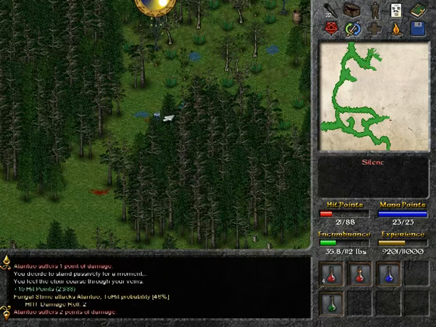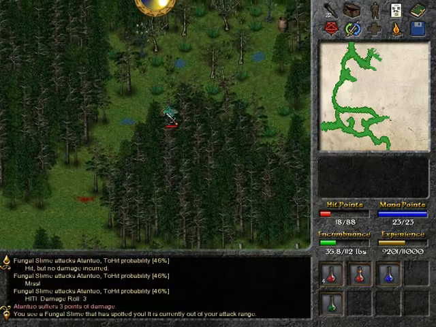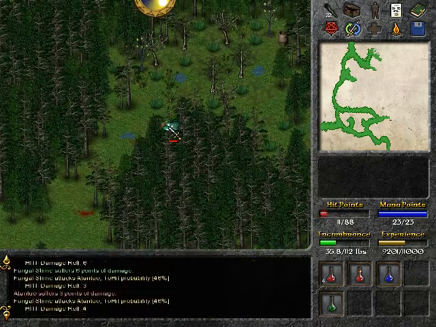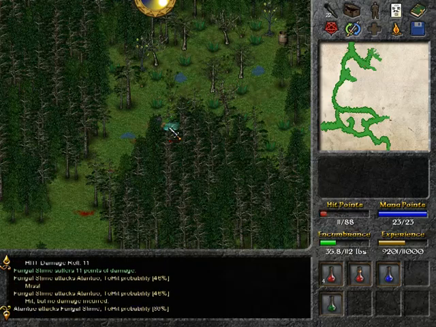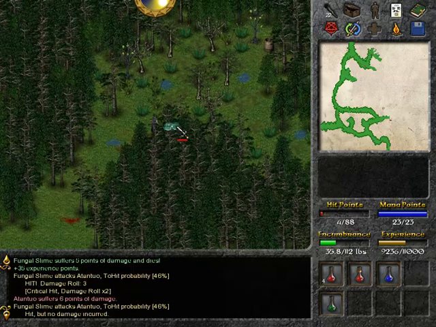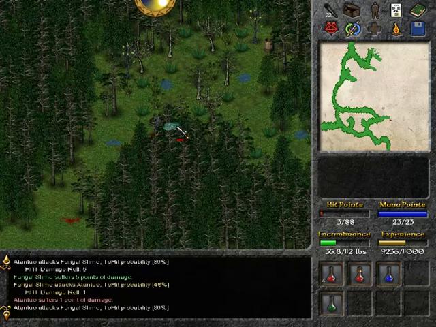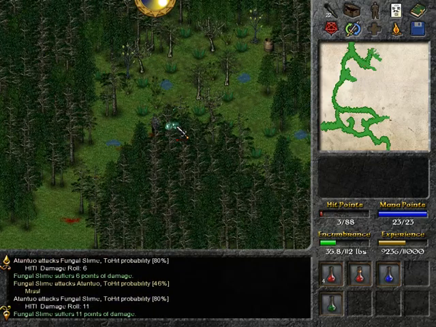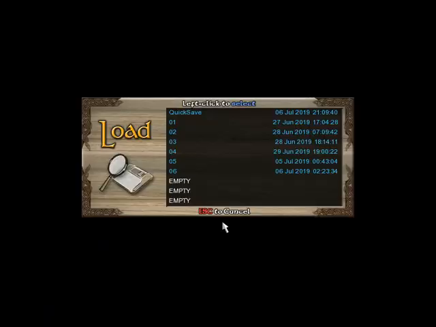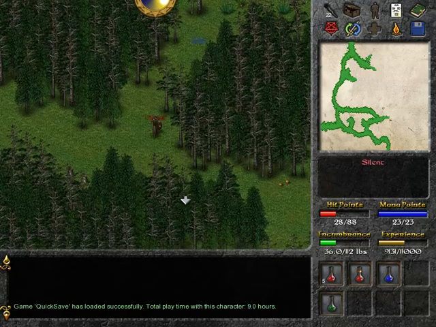You know what? That's okay. Drink a potion. It's okay if I survive this. I should clarify. I might actually die against this thing. Incredible. Unbelievable. I cannot actually believe that happened. Okay, you know what? Screw those guys.